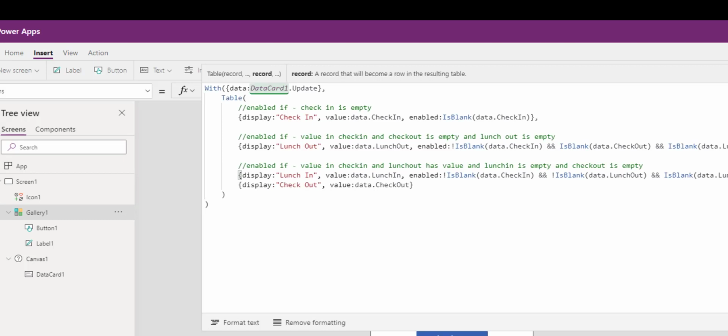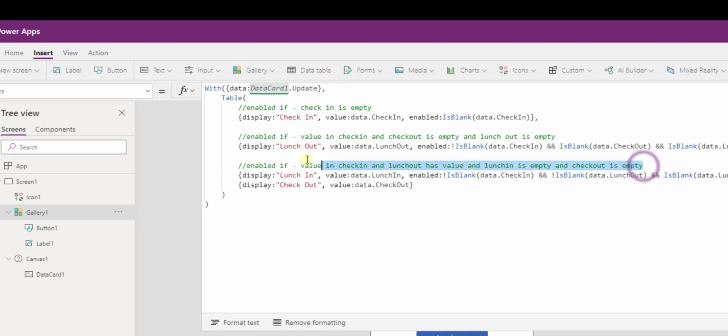Okay, so those are all of our conditions based on the comment that we just put up here.